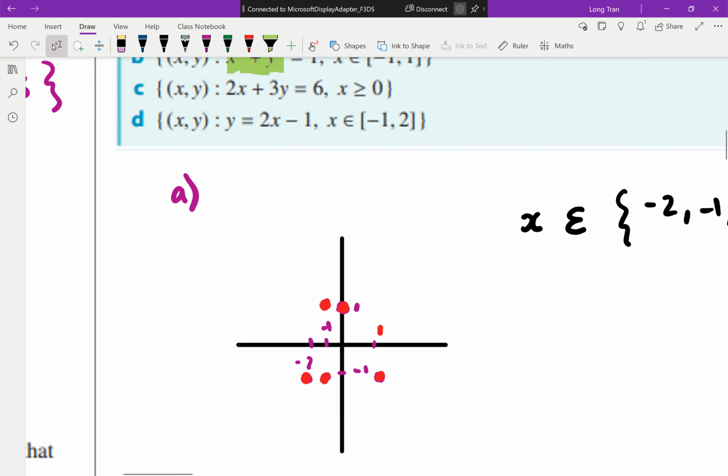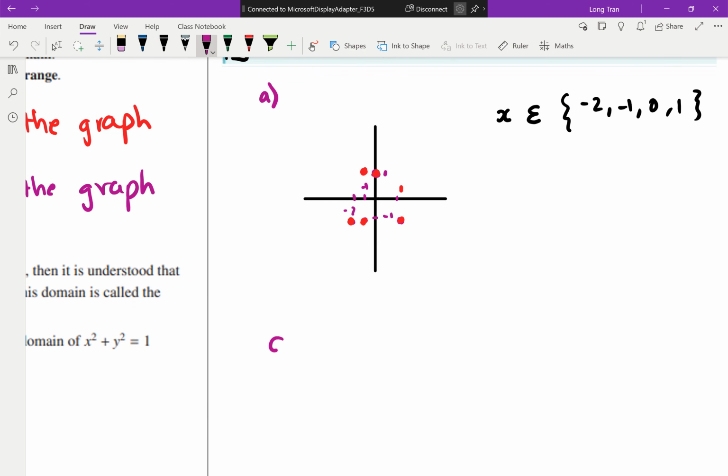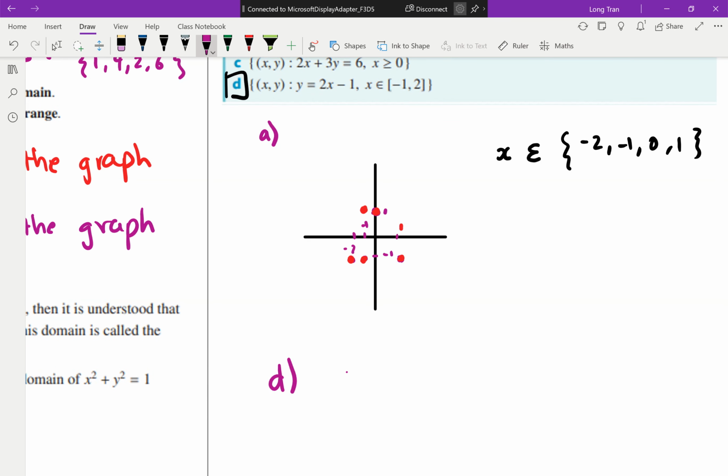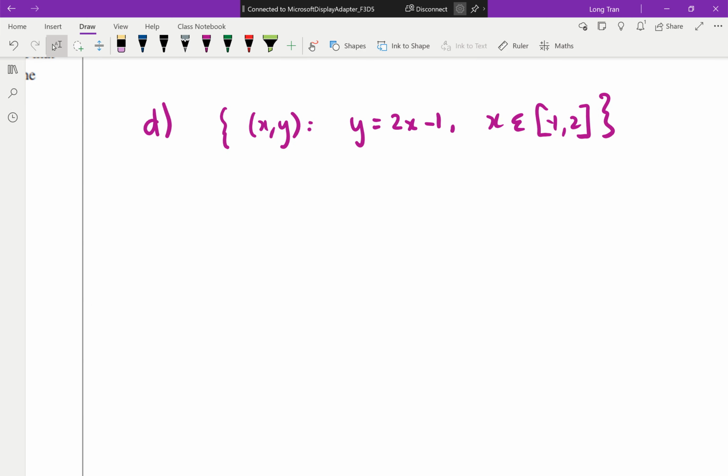But if I draw a graph, so for example D, okay, we do D. D is a graph now. I'm going to write the notation and let's explain what this means, because a lot of us get intimidated when we see this. Okay, let's break the language. So when you see something like this, what is it trying to say? When do we use braces again? It's when you're listing. What am I listing? This. What is this? X, comma, Y in brackets are your coordinates. So they're trying to say, I'm going to list a set of coordinates.